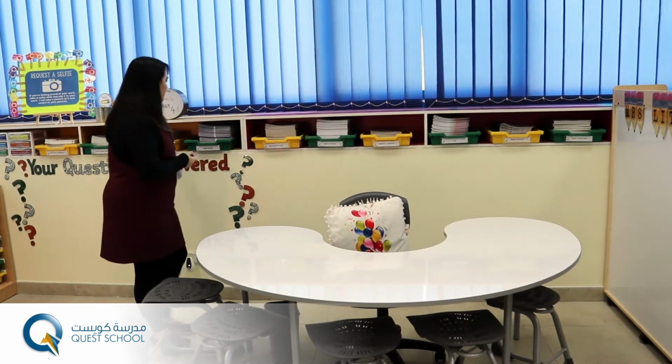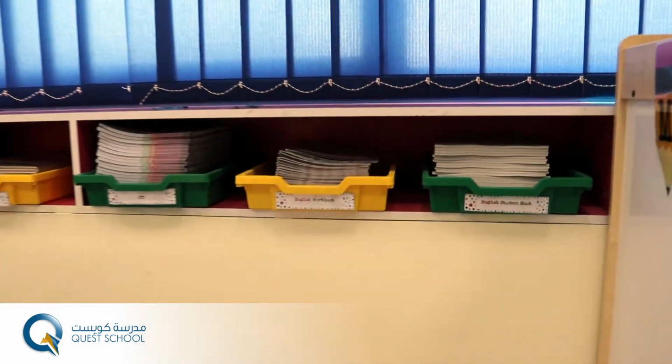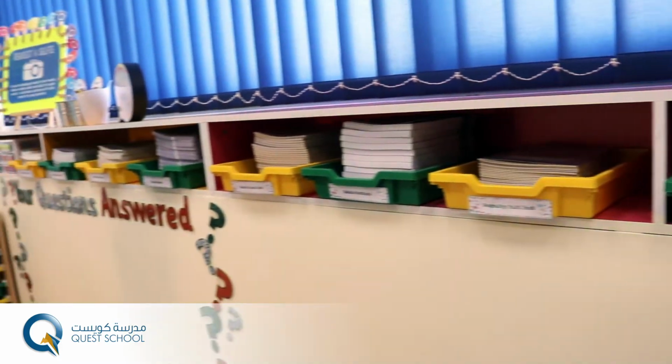We've got all of our textbooks here. We're using the Cambridge curriculum, so we've got all of our textbooks here, and one of the things that's really important is that all of the trays are labelled. What that's going to help is it's going to help the children be independent in the classroom. They know by the label which books are in the drawers, and they can come and help themselves, or we can designate people to come and give those out. But this is all about building independence in our classroom.